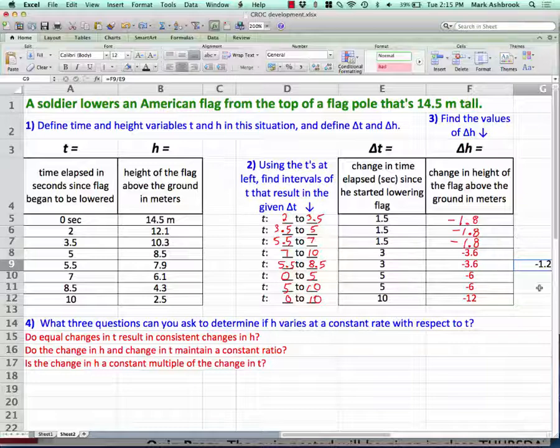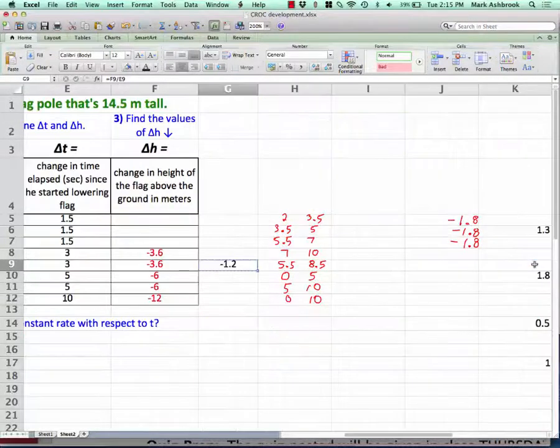Is this Rebecca over here, the hat? So he wanted to take delta H over delta T, and we got negative 1.2, and we're asking, does the change in H and the change in T maintain a constant ratio? Let's do that for a couple more and make sure we're on the same page. So we're going to do it for more rows. I'll copy that. That's based on dividing these two, so I'm just going to copy that to all of them.